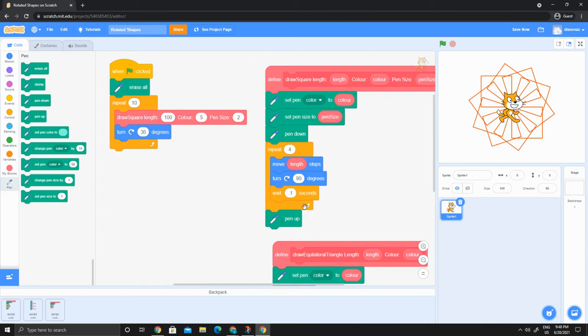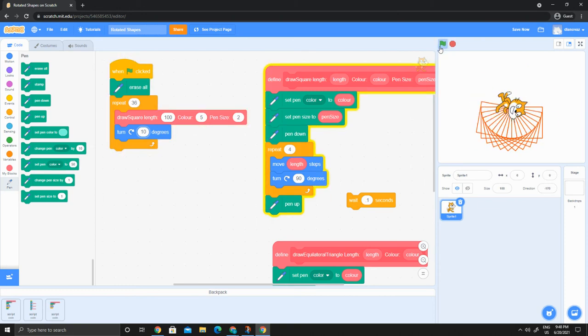If we're going to do this repetition a lot, we may want to take out this wait because that's going to slow things down. So we did 10 times around the circle. Maybe we want to flip this around. Maybe we want to do 36 times and rotate a total of 10 degrees. Again, just making sure that the product of the repetition and the rotation gives us a complete circle, or 360 degrees. We could put any values in there. Click on the green flag and you can see now the cat is drawing a whole bunch of squares, creating an interesting looking pattern. So that's kind of the goal for today. I just wanted to show you that.